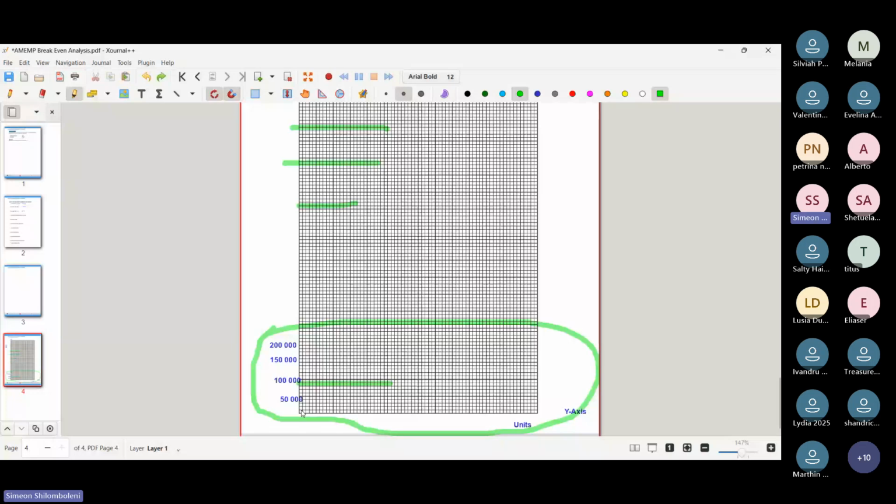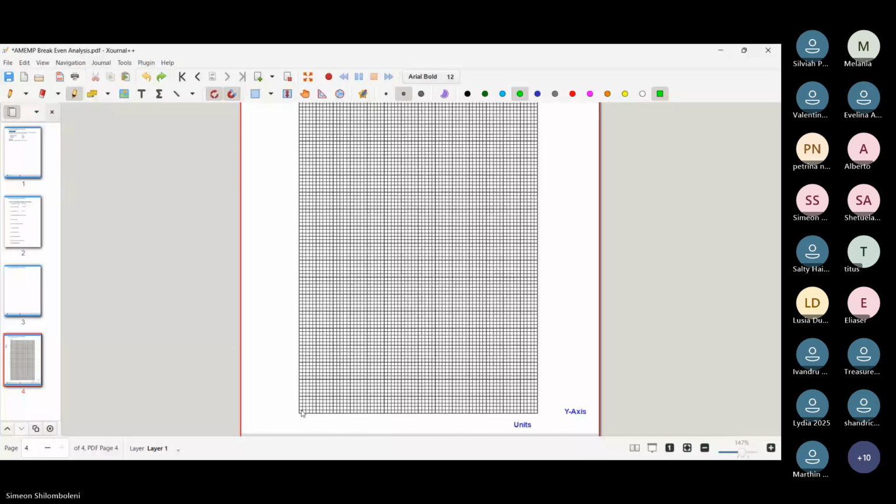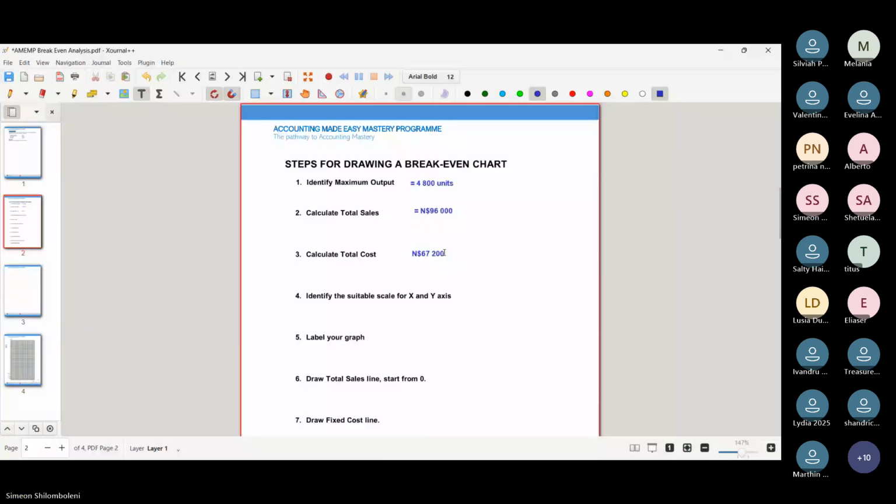Now, the other thing that I want to tell you about the scale is choose a scale that is easily manageable. In that way, I mean, choose a scale that can easily be divisible by other numbers. For example, if you choose a scale of 7,000, the next one is 14,000, the next one is 21,000, then you have 28,000, because it's 7,000 everywhere. Of course, 96,000 will be on this chart, but this scale will be so difficult, especially if we want to plot this number, 67. It might be very difficult to plot this 67. Choose a scale that is in the multiples of 5, in the multiples of 10, in the multiples of 20.